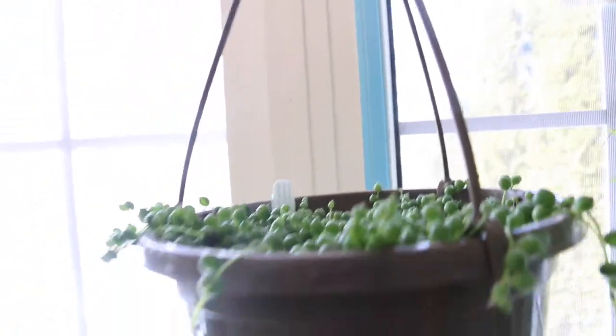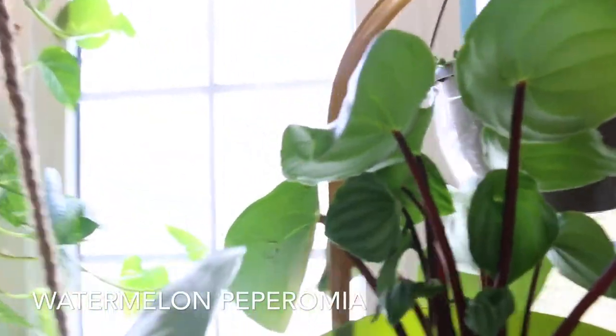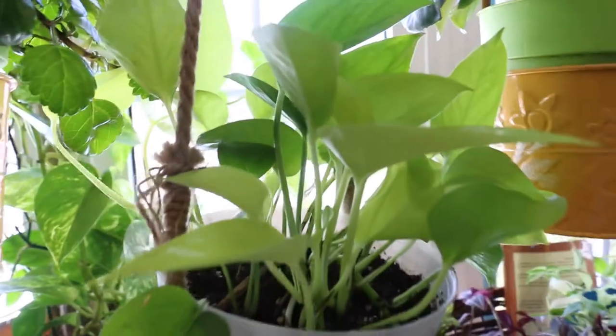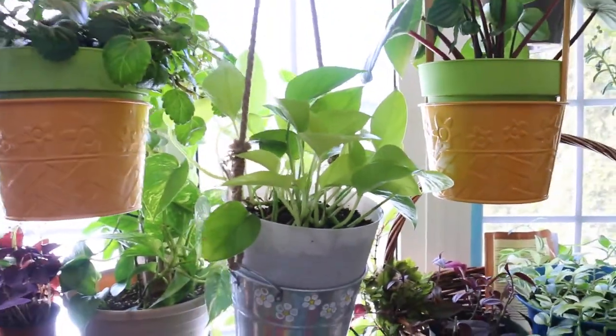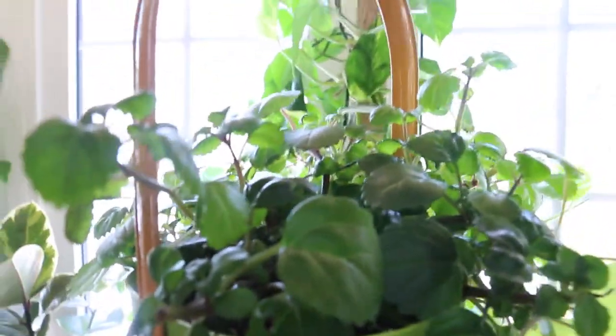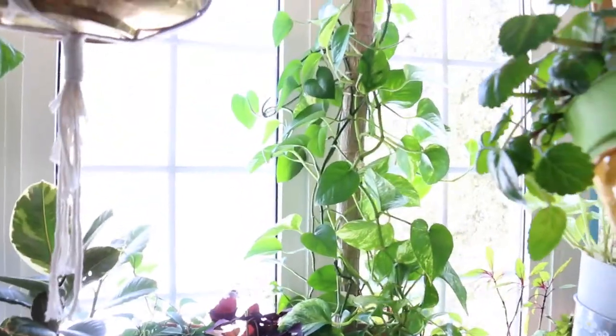My string of birds — this is a new plant, just started. And my watermelon peperomia — stunning leaf pattern! My neon pothos just picked up growing; I had no luck with it before. And this plant is Swedish ivy — I scored her from a local plant swap and it's a bigger grower.